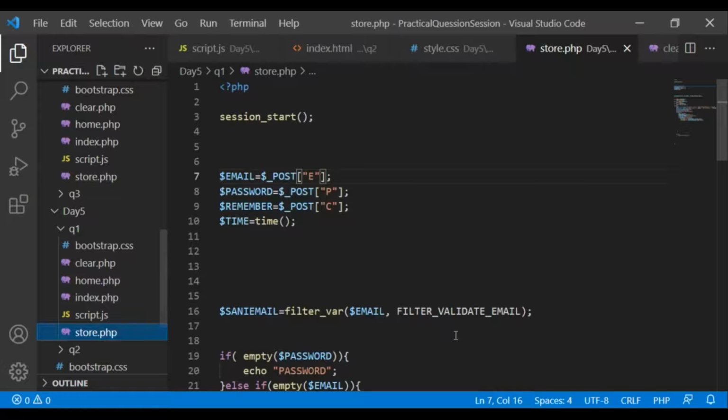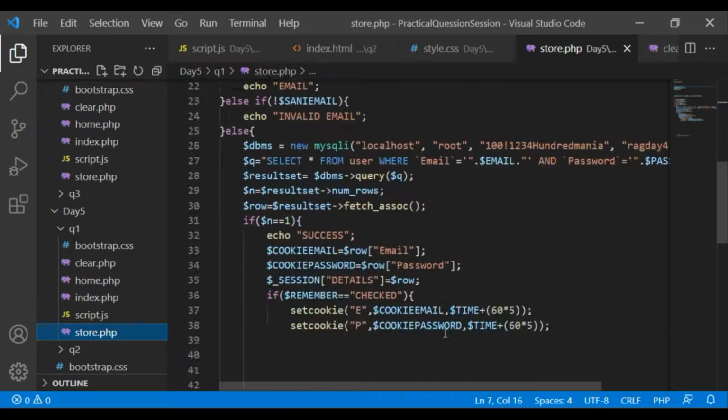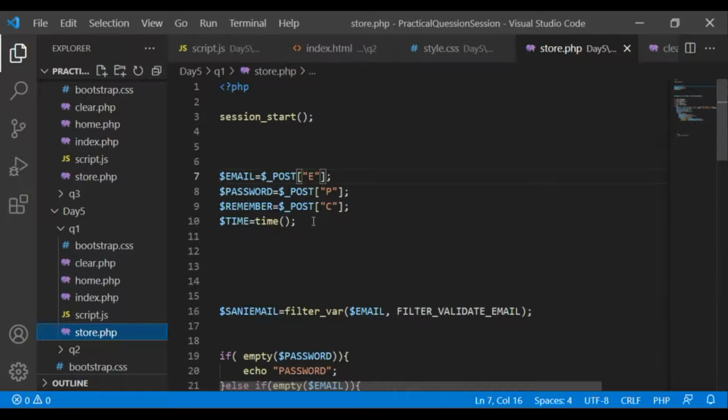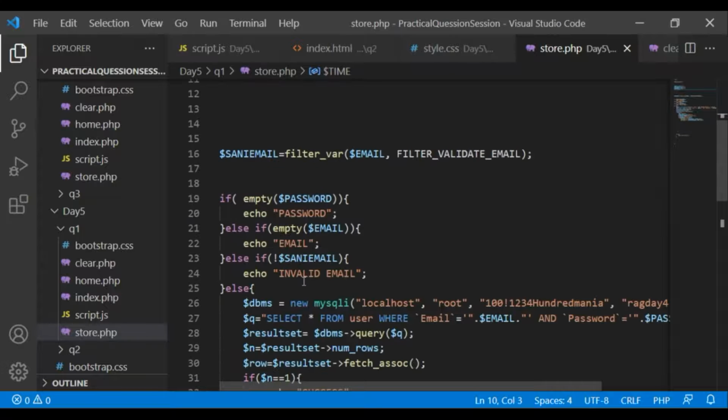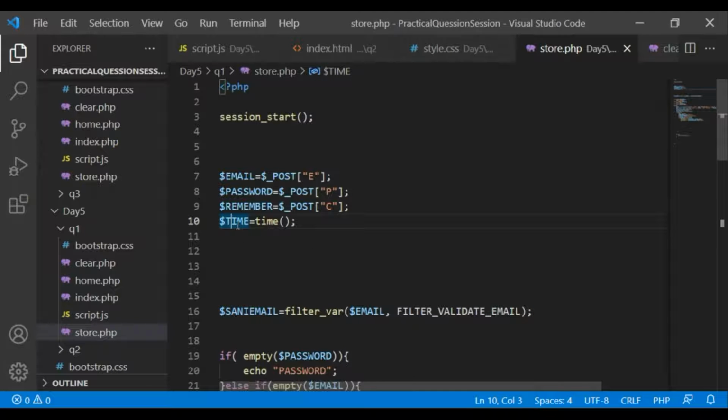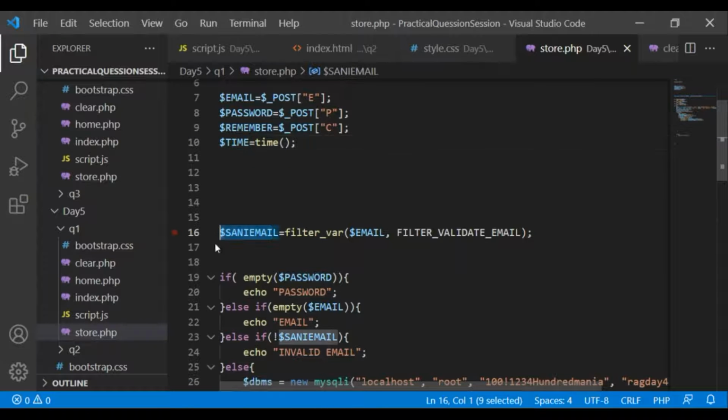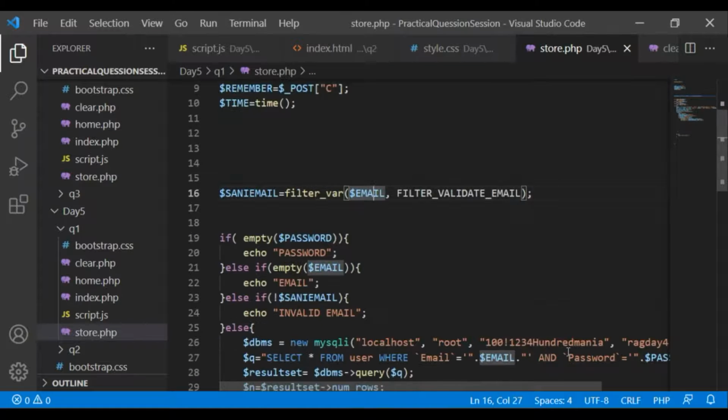So in store.php you can see I have created different PHP variables to store those values. Also there is a time capturing variable, and also a sanitization email function.